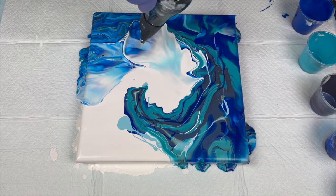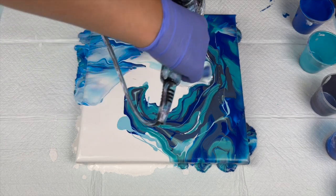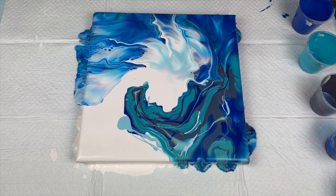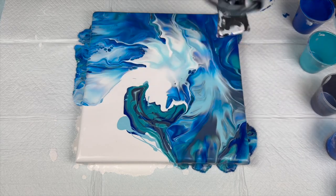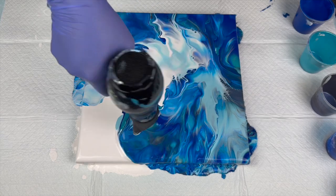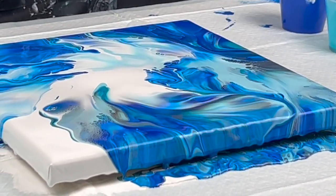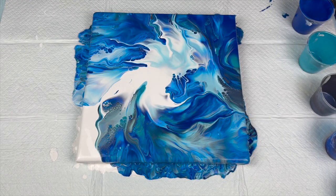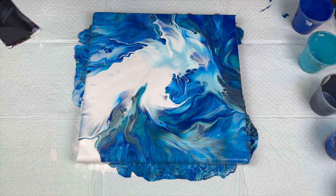One thing that I noticed about this new secret pouring medium recipe is that the paints just flow better. Like, the way that the paints go together and the way that they mix, there's a softness about it. It's almost like silk. I really do like it. You can see down there at the bottom of the wave that I've gotten some cells. And it was pretty cool because I knew pretty much what I was going to get going into it.